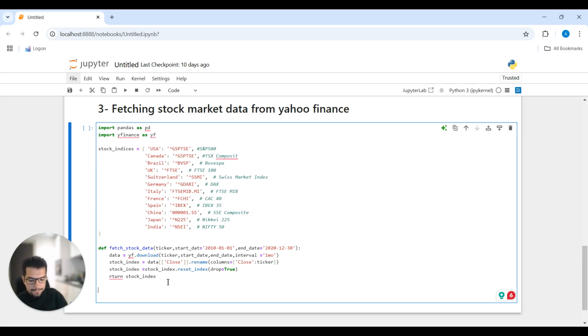So here at first we need to define a dictionary to collect each market data individually, and then we can concatenate them into the single data frame.